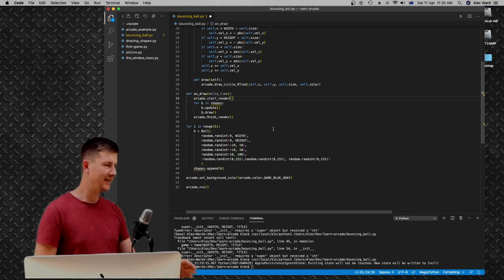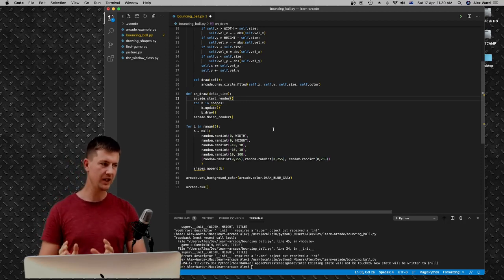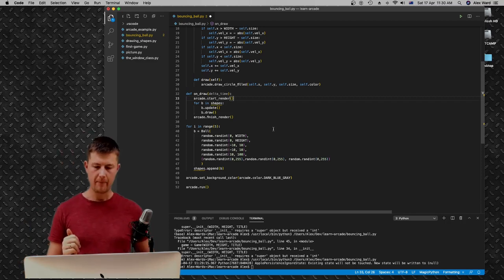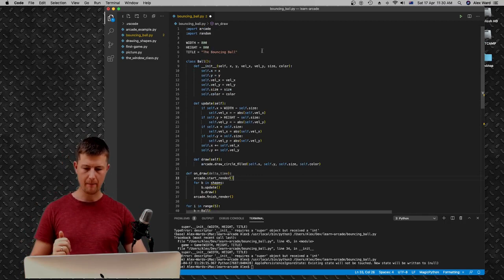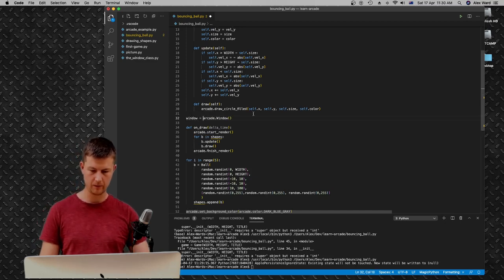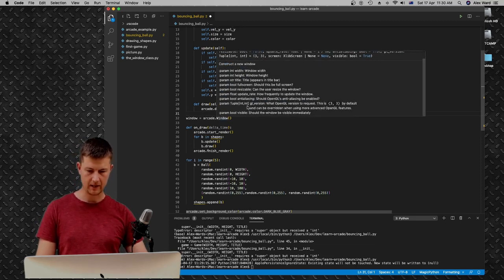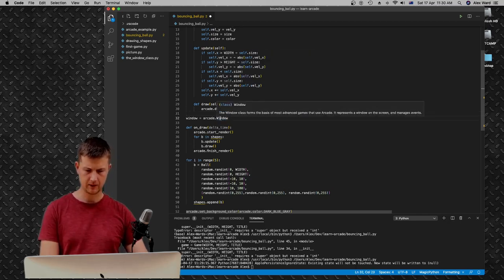Okay. Here's what we're trying to do. We are trying to get a user input. That's going to be in our next video, but to get there, we need to understand the arcade window class. And if we make one at the moment, if we just say window is going to equal arcade.window, we can take a look at some of the things that it has in here. Ooh, that's a bit different. Should be a class. Here we go.